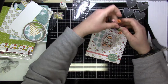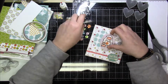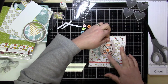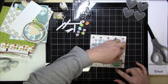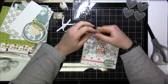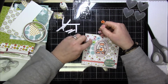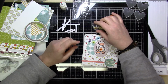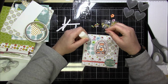So I'm going to use some foam tape to pop that up. I'm going to adhere that down. I will add some sequins. As part of the banana split level, you receive sequins by Scrapping for Less, and I'm going to use those on this card along with the flowers by Jolie's that come with the collection. I do end up using one of the flowers on the Bigfoot himself and cover up the flower that is stamped. I did end up coloring it, but after I did it, I remembered how Crystal had done hers. And that's pretty much going to finish up this card.